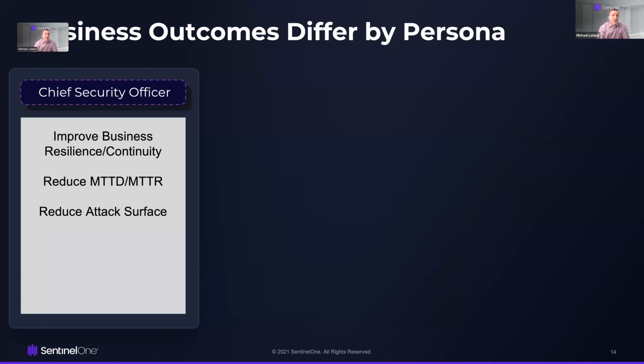So the security officer, the CISO, the chief information officer, these are people that are looking to maintain one thing, and most importantly, business continuity. They want to make sure that nothing they do will impede or impact the ability to generate revenue or deliver service. So business continuity and resilience is probably one of the most important things that they're concerned about. They also, of course, want to make sure that they don't end up on the cover of the Wall Street Journal as the latest breach.